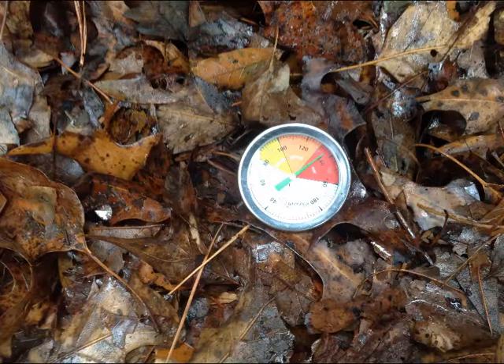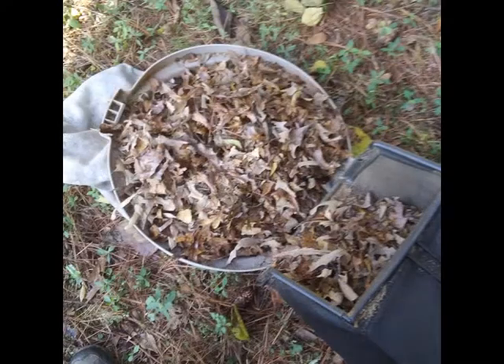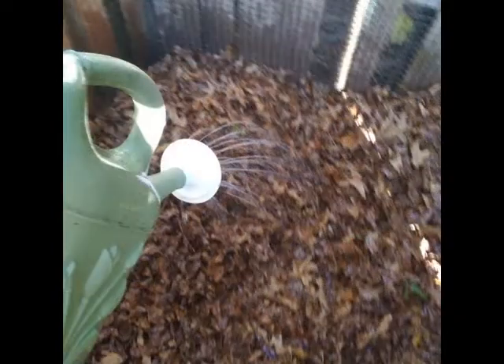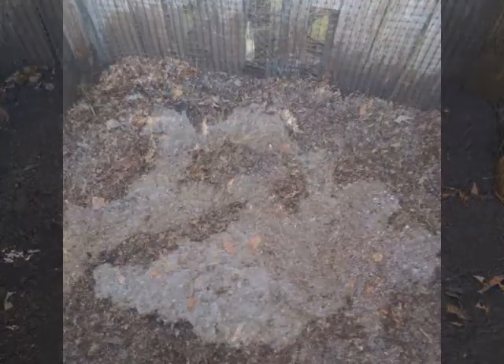One of the things I want to talk about today is what I actually put into the compost heap. I put some wood shavings and trimmings as the first layer — we layer it like a lasagna. Then I put some leaves as another layer, and everything, whether it's leaves or wood chips, we want to water it. Don't over-water it, but make sure it's like a wet sponge. There's also some old compost that I put in there.